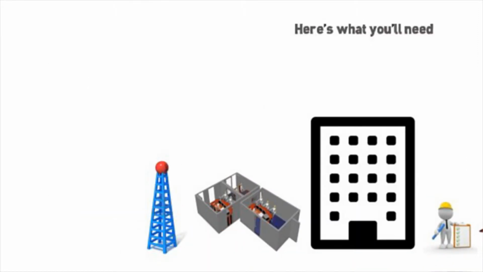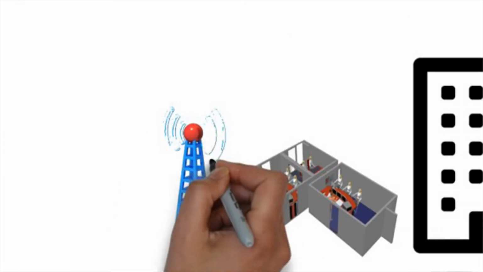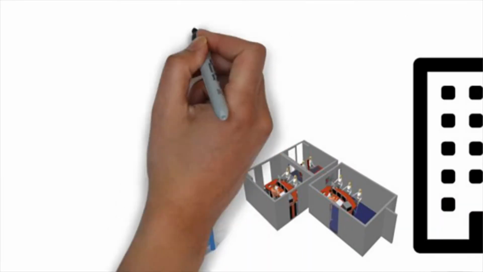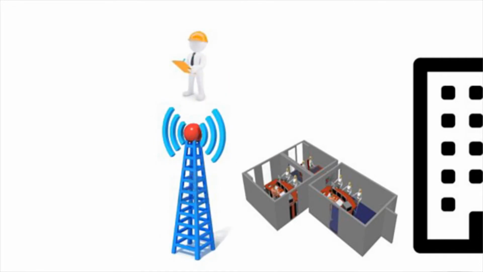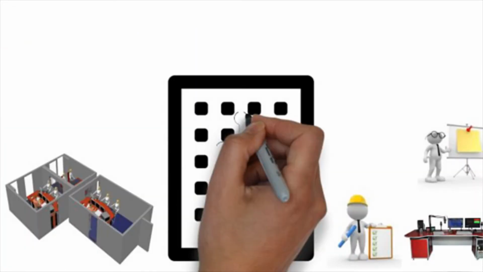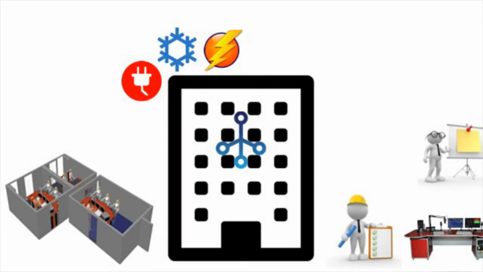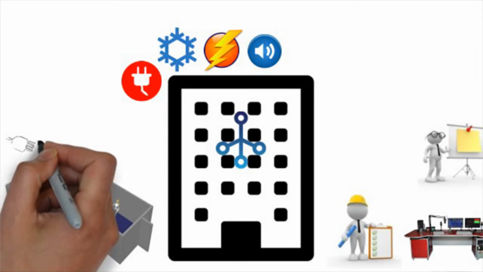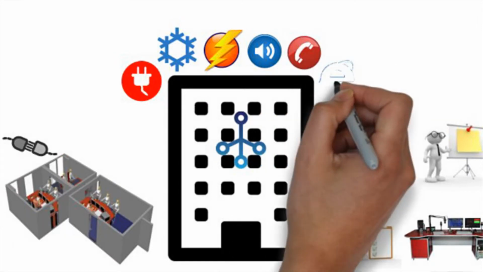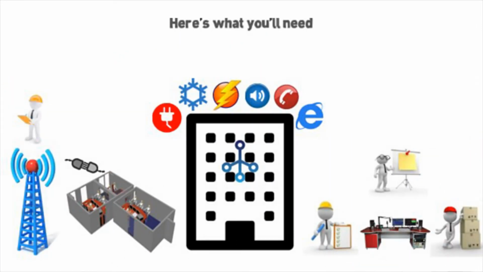Somewhere to mount your transmission aerial. Someone to work out how much coverage you can get. Someone to design the transmission system to supply and install the equipment. Someone to make sure you have the correct support infrastructure. Sustained power, air conditioning, lightning protection, acoustic treatment, studio to transmitter link, phone and internet facilities, etc.